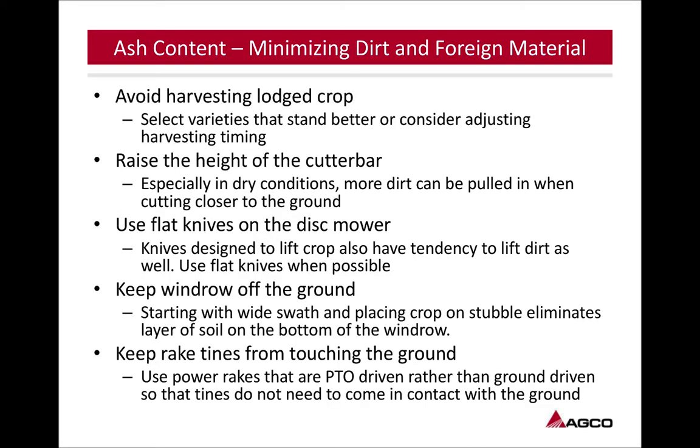So avoid harvesting a large crop. I understand it happens, weather, maturity. But try to select varieties that do stand better, try to get in on your harvesting time, get in before a big weather event, get in at a less mature stage to try to prevent that.